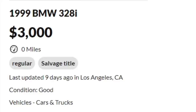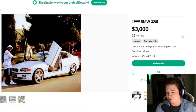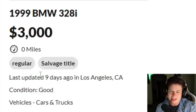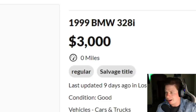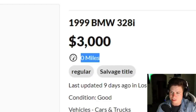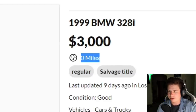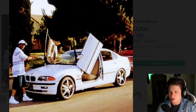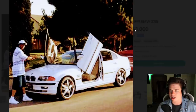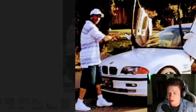Next car - 1999 BMW 328i, classic. Just a few years after I was born this one had zero miles fresh off the lot. Classic - the Lambo doors installed at the lot, very classic. Somehow a salvage title with zero miles - that's odd. Three thousand dollars, this one's still up for sale. This first picture was taken before '99 because I don't even think cameras were this shitty back then.